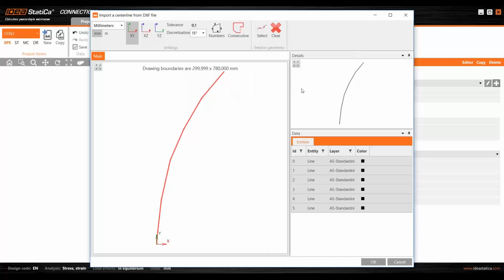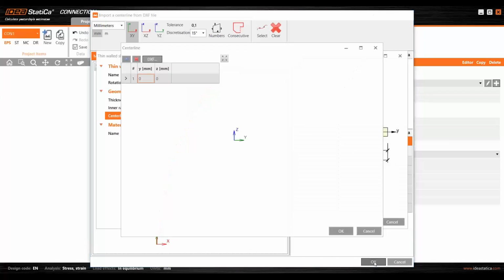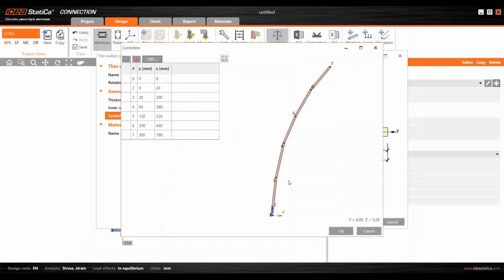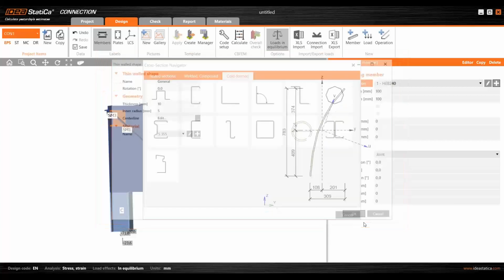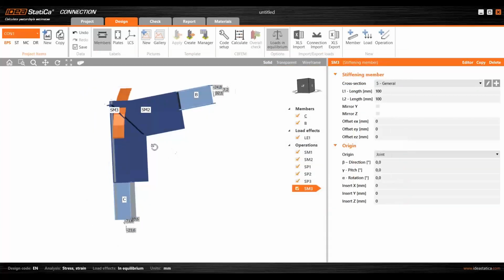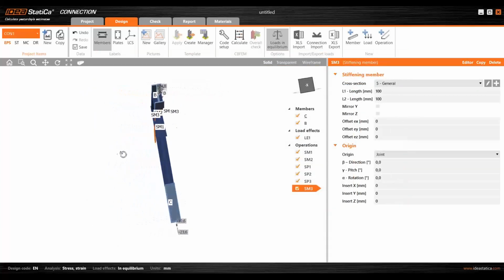Then I click select to load it into IDEA. That's it, and OK. And fine, I get it loaded here. I get all the points here, just imported from the DXF. So let's click OK, and OK again. And we've got something here.